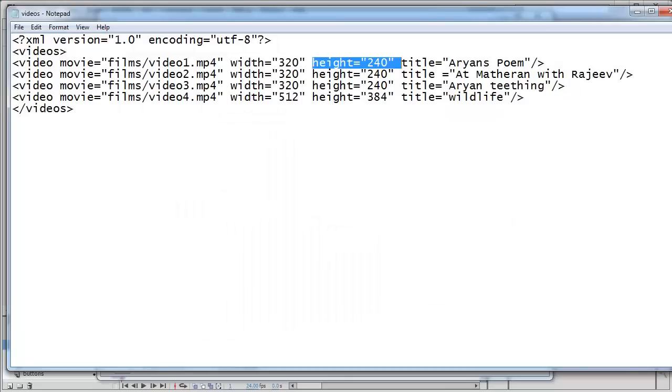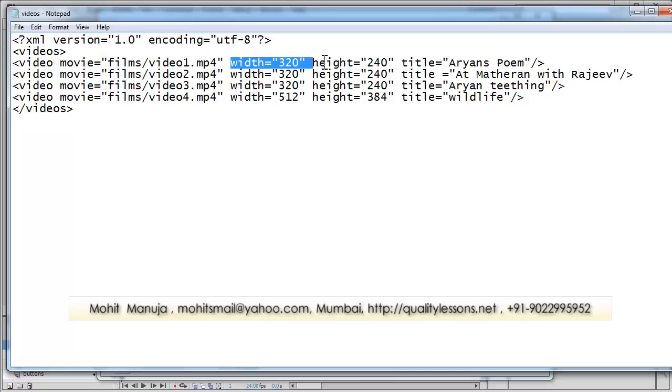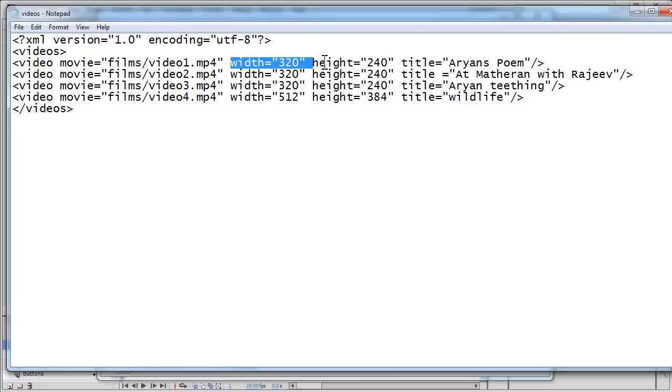Let me show you the XML file. Now, XML is supposed to transport data. It doesn't do anything by itself. So this is the XML version. This is the opening video tag, the closing video tag. Then we have four video tags. If you're going to add more videos, you need to add more video tags, which have a movie attribute, a width attribute, a height attribute, and the title. All the information about the four films is pulled from here. This is the path, this is the width of the video. So if you're going to add more videos, you need to add their width and height as well. This is important because then ActionScript can center align itself horizontally as well as vertically. And we also need to pull up the titles from here. So you need to put all the relevant information out here.